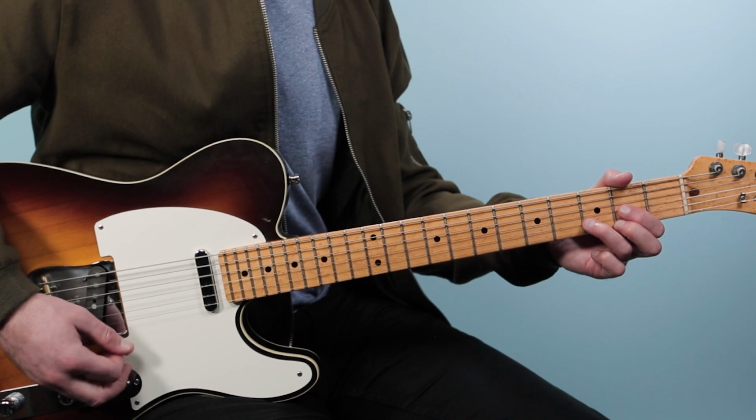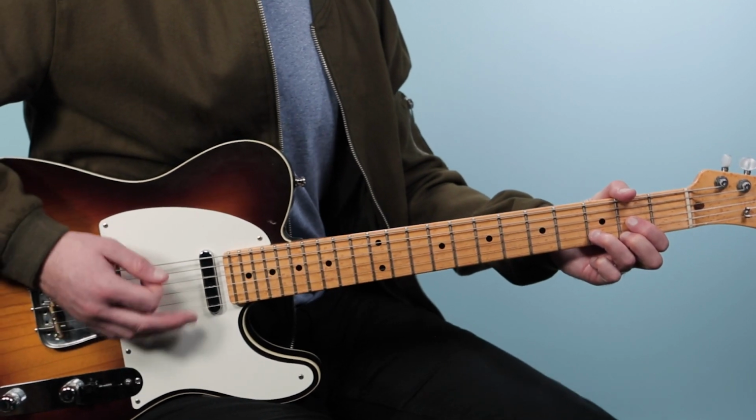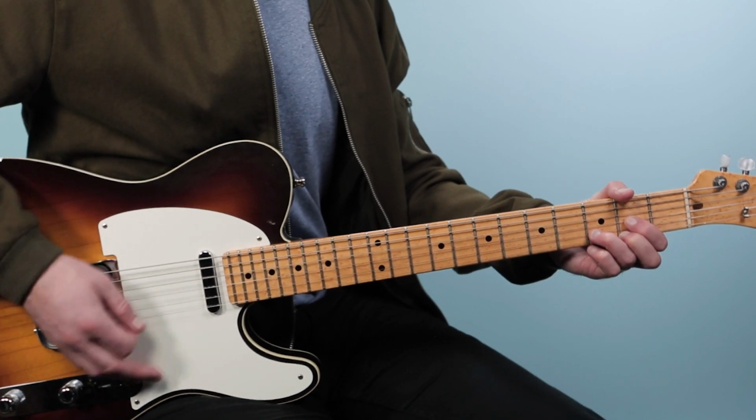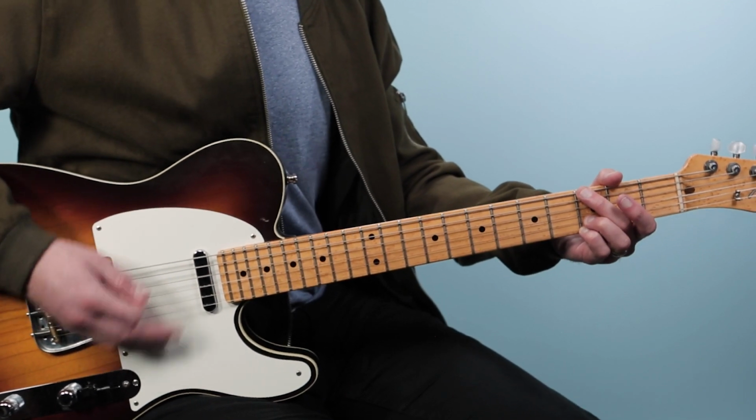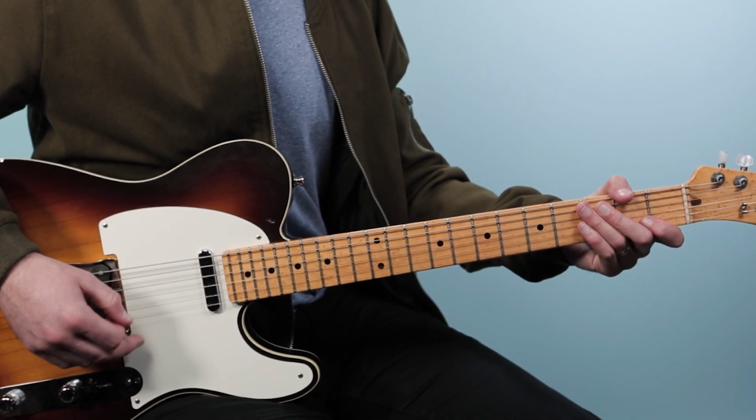Then we play 3 bars of D, 1 and 2 and 3 and 4 and 2, 3, and then just back to G. Then repeat. And that just goes over and over and fades out.